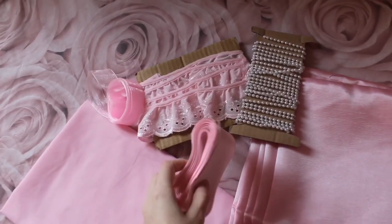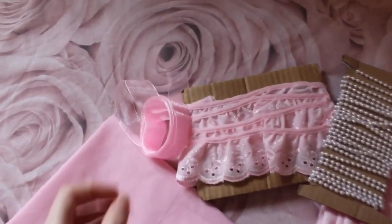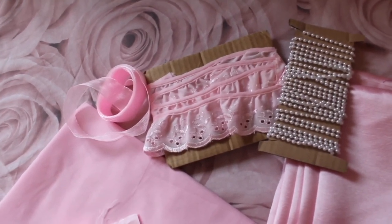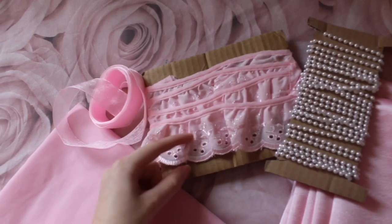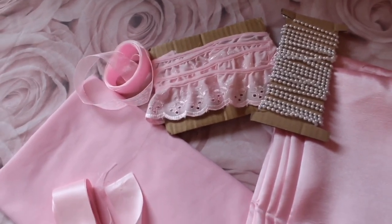This one I had in my sewing kit, and it's for the sash on the waist. But this is for the bertha. Look how pretty. It's also pink and lovely. I think, if I don't have any here as scrap, I might get a white thin lace trim that's kind of like half of what this is, just there, if I feel like it's not elaborate enough, but I'm going to wait and see. But these are my materials.